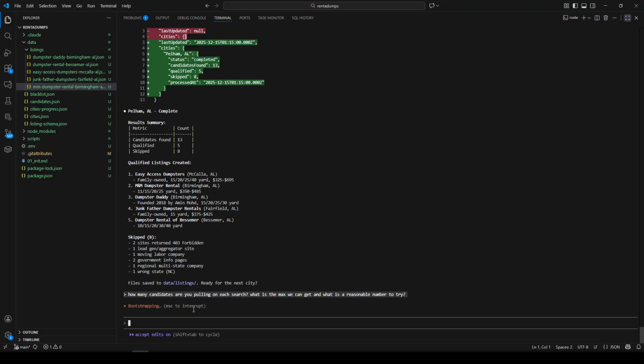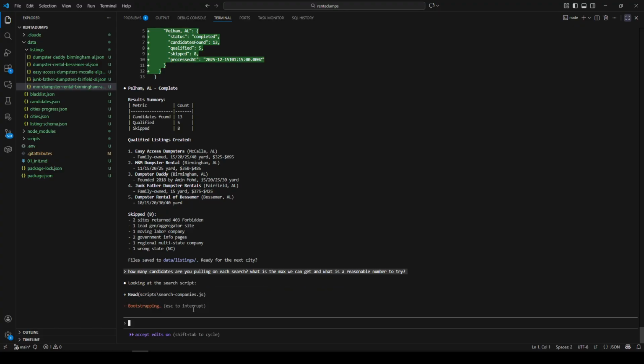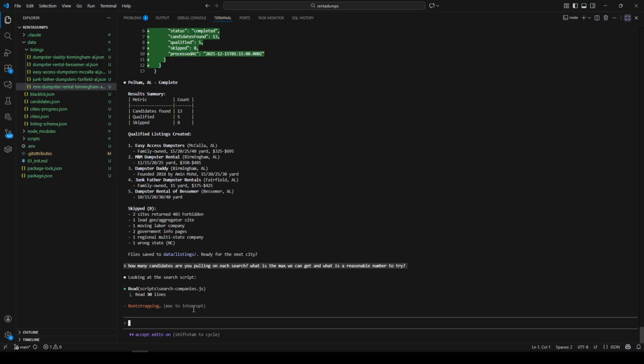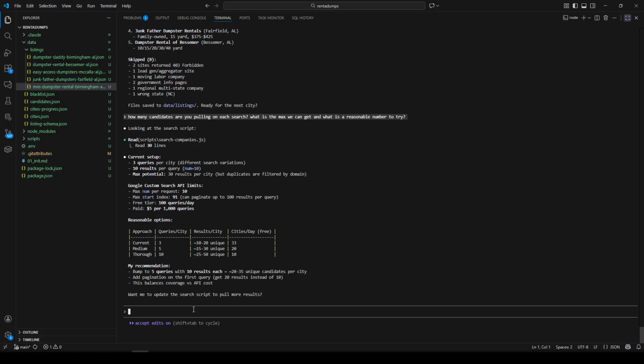Let's see what it has to say about this. Pretty sure we can get a lot more, but maybe pages 3, 4, 5, 6 are no longer relevant. So we'll see what it has to say.